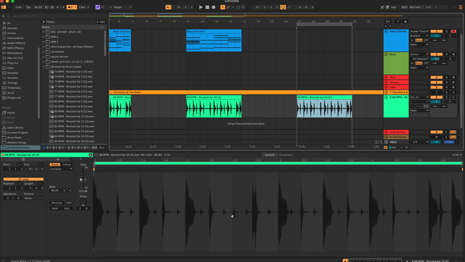And you can see these hats are not right on the grid. They play very loose. So if you like that sound, play your hats really loose. Like literally just play them with a metronome on, but don't play directly on the metronome. Play a little bit late or a little bit before, whatever you need to do. All right. So this is how most songs are, right?